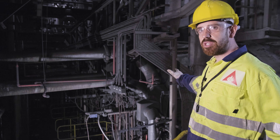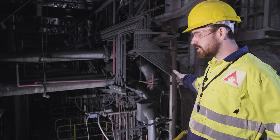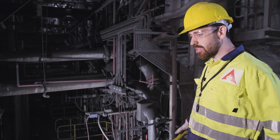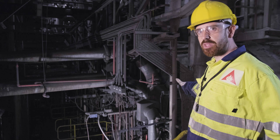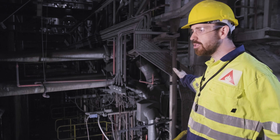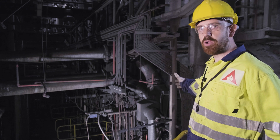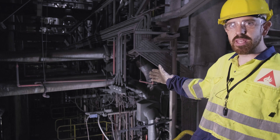Those burners are ultra-low NOx pulverized fuel burners, which mix the conveyed fuel with preheated combustion air at 300 degrees C in a highly turbulent zone within the furnace. It's in this area that we produce a continuous self-sustained flame which combusts all of the incoming fuel to release a huge amount of energy — 330 megawatts thermal.